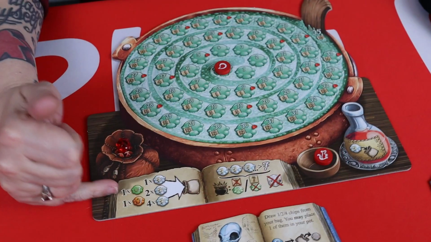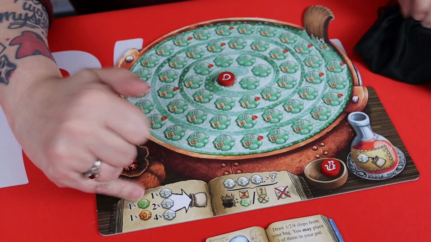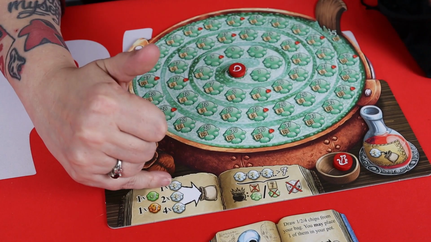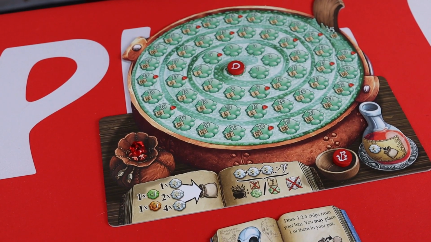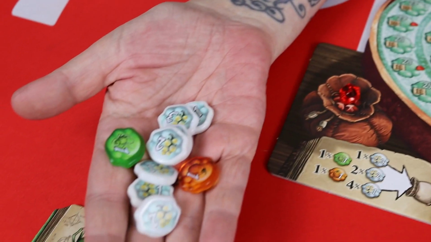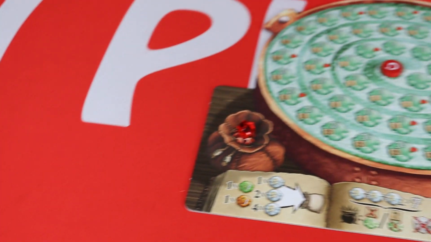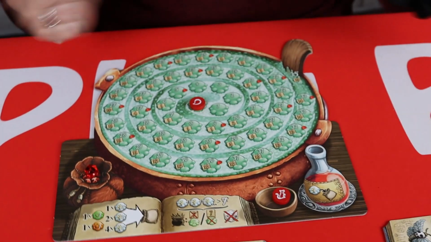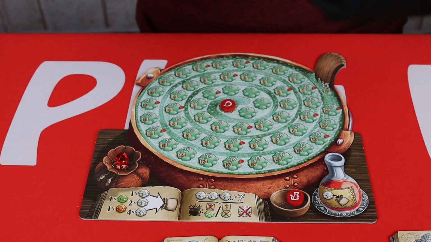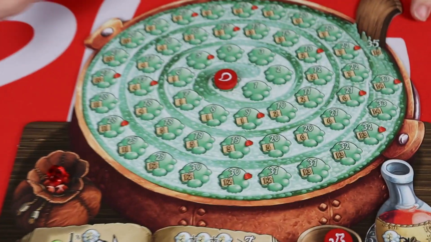So, this is what I start with in the bag. I have one level 1 green token, one level 1 orange token, and a load of these white cherry bombs. So this is my starting bag. So these go into my bag, and this is what I'm going to draw from. What you're going to do in a turn is blindly draw from your bag and place into your pot.